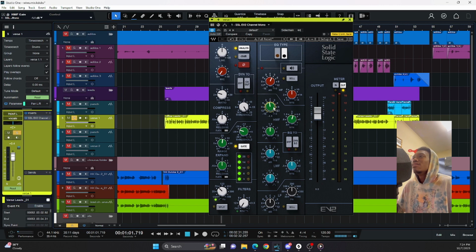So I'll bring it down maybe about negative 1.3 dBs at 3,000 or so. And kind of keep it on a little bit of a wide Q, so it's a little bit more musical. So it's not too much. It's not like a super duper sharp surgical EQ. I have a wide Q, so it's a little bit more musical, so everything blends in together perfectly. Let's take a listen to that.